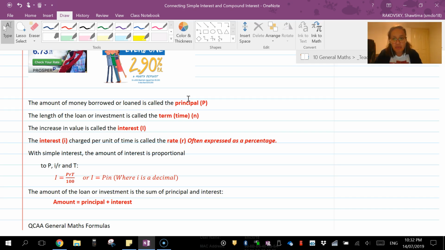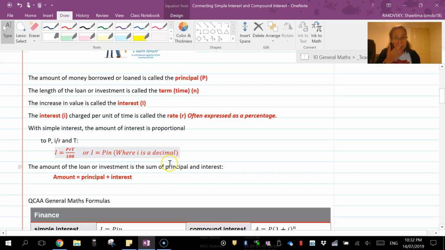Your simple interest formula is I equals PRT, so I meaning the interest generated, R is the rate, and T is your time. Now, this one here, the time, you do not need to convert. I'll explain this a bit more when we do an example. You do not need to convert time to a decimal, whereas the rate here you definitely need to convert to a decimal. Otherwise, you're going to get some really wonderfully funky large answers.